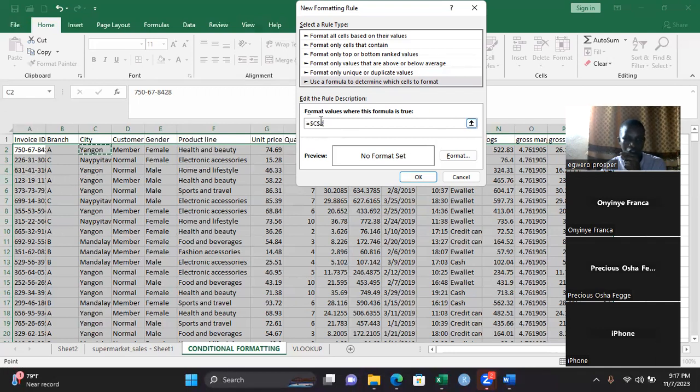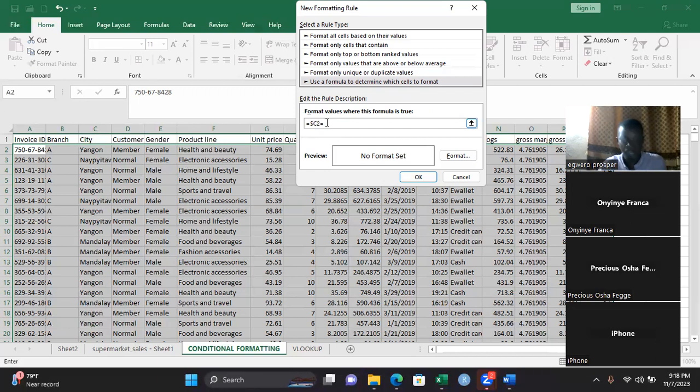So it is not right for us to fix that row. So we delete the $ sign from it, meaning that we have left that row. We have programmed the function to search across all the rows, so that wherever it finds a Yangon, it should highlight it, instead of limiting it to only row 2. Then once you have done that, you enter your equals to. Then you can now define the criteria.